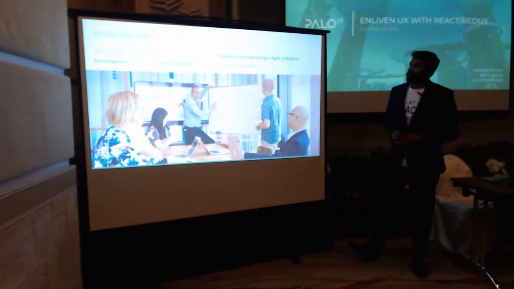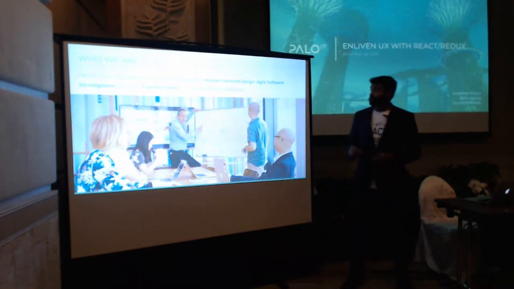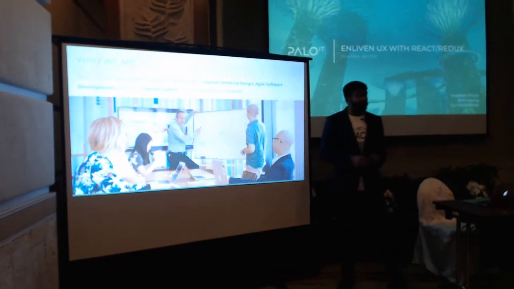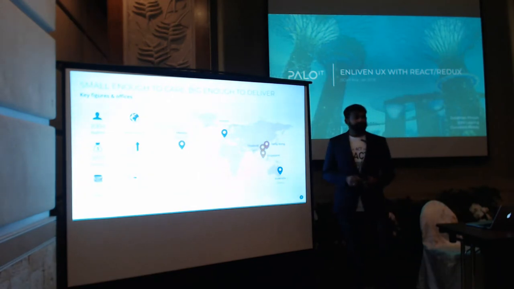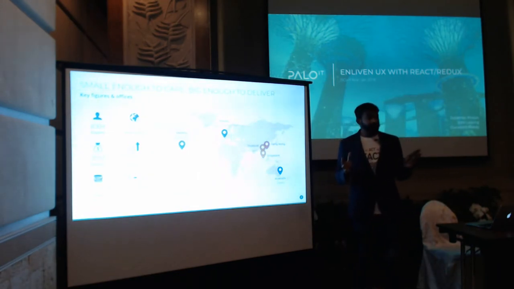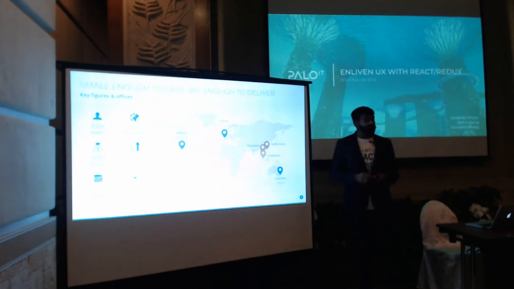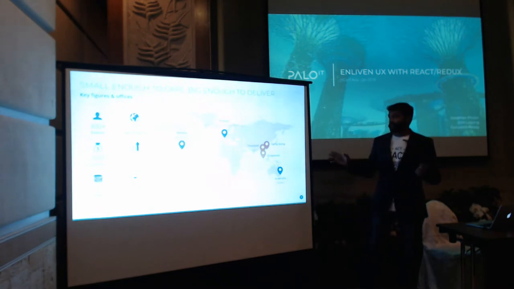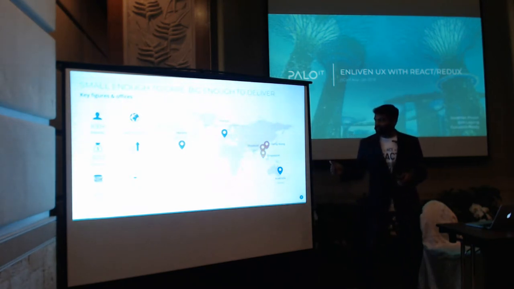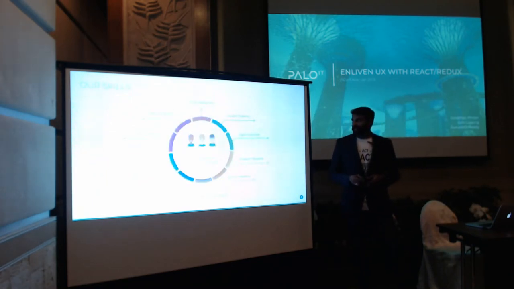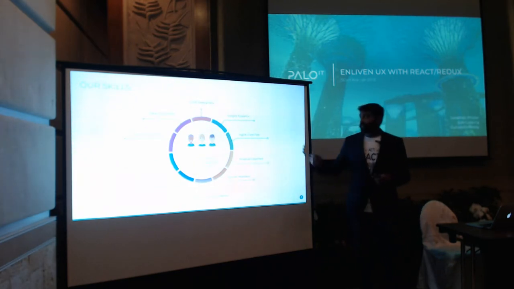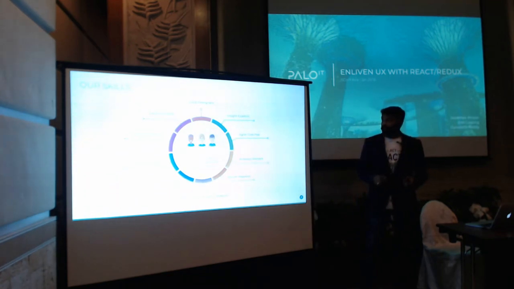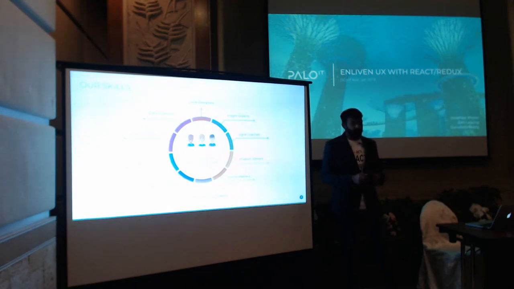Coming to the introduction, PALO IT is a multinational company which specializes in human-centered design, and we also do agile and digital transformations for many forward-thinking companies. We take pride in saying that we are small enough to care, but big enough to deliver. We are around 300 experts from different nationalities and cultures spread across the globe in multiple offices in Mexico, France, Hong Kong, Thailand, Singapore, and Australia. At PALO, we have a diverse talent pool, which consists of agile coaches, scrum masters, architects, developers, UX designers, data scientists, etc. So we have everyone from the ideation phase to the production phase.